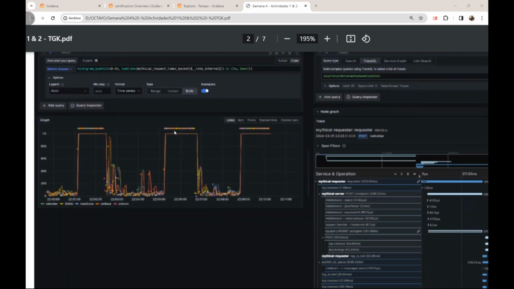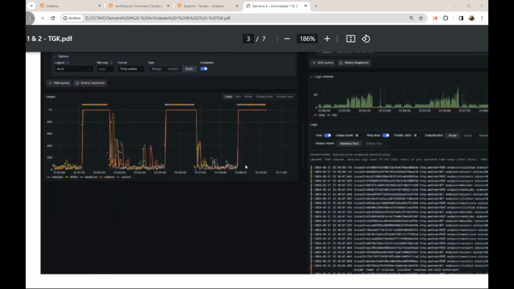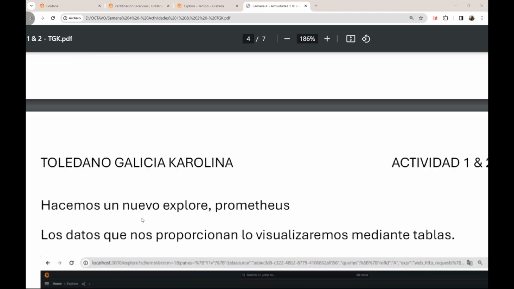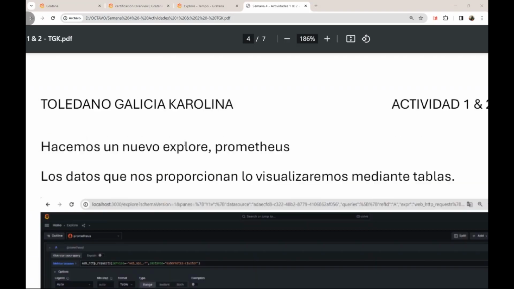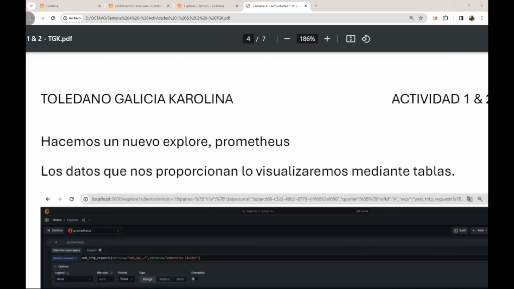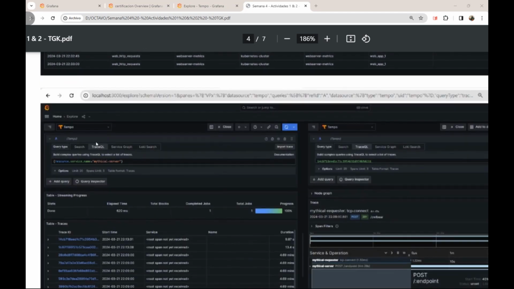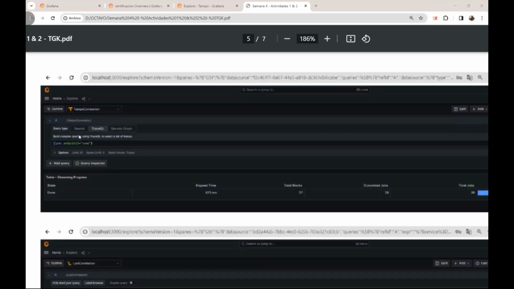So in this second one, we use Prometheus, Loki, and Tempo, which are three data sources, and create the new explore in Prometheus, Tempo, and finally Tempo correlation and Loki correlation.